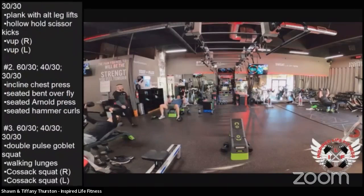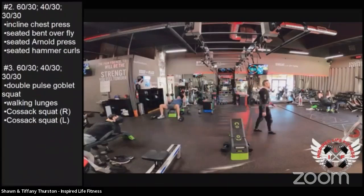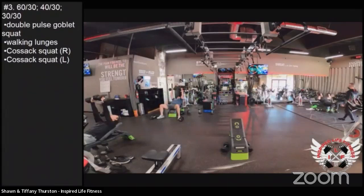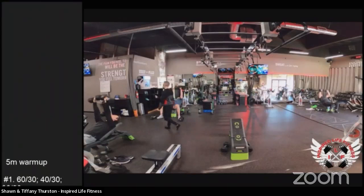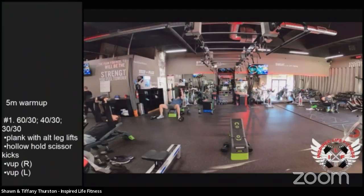Straight set it, one up, one down, one up, one down, just like you all normally would do, most people would normally lift. As many reps as you can in that 30-second period of time. You're going to have that full 30 seconds of recovery before you get into your next round. Again, this is your heavy weight. This is your heavy weight.